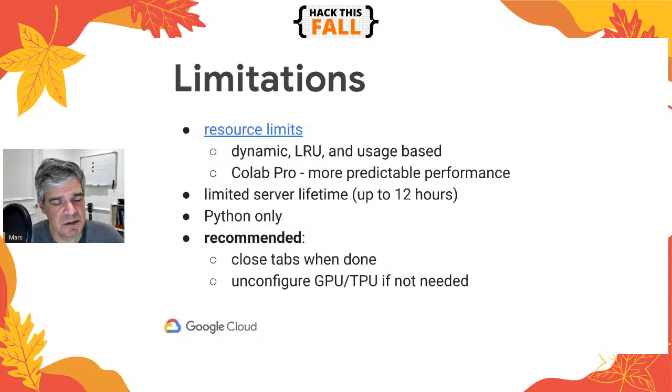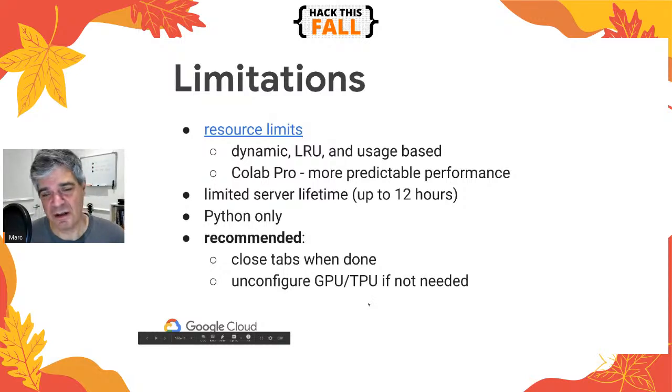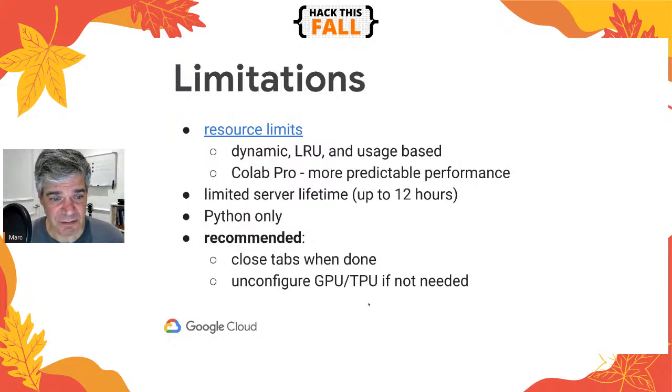And just to touch on some of the limitations, where you might run into constraints if you're trying to use Colab. As I mentioned, it's got resource limits, and there's a link where you can read all the fine print on that. But the bottom line is we try to do fair share scheduling of computing resources so that you can't hog the resources from the rest of the user community. The server will stay up for 12 hours, but then eventually you'll have to refresh things. And so the typical scenario is you'll go into a notebook and you'll run a cell expecting the state to be the way you left it, and it will fail. And that's because the backend restarted, and you have to go back and redo the cells up to that point. That's actually just a property of Jupyter in general, but the frequency of when you encounter that is a function of the lifetime of the server behind the notebook.